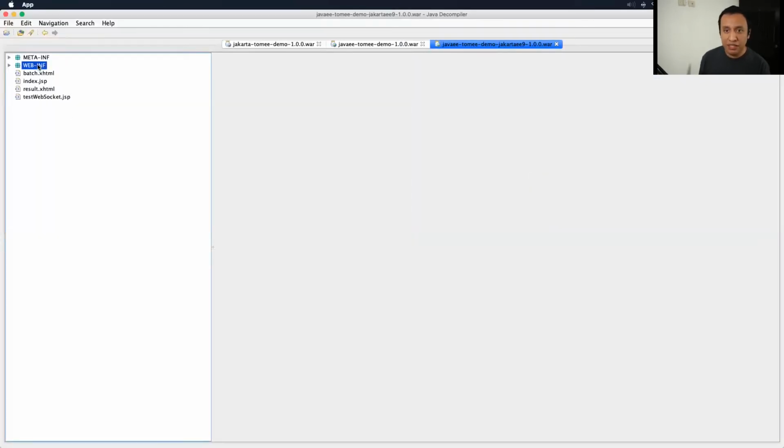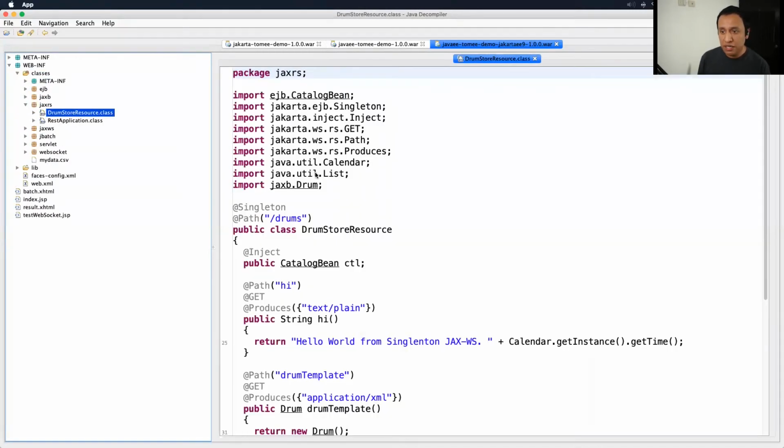If we decompile that, we will see, let me go here, JAXRS. Now the imports for the REST endpoints, Produces, Path, GET, also Inject, and obviously the ApplicationPath singletons, now these were also migrated. Later, we're going to see how we can test this really quickly within the same project. Mary did a similar approach with the Maven Liberty run. In this case, we have the option for Maven TomEE run, and this will download the TomEE server and so on. So, okay, this is the second approach in terms of bytecode.